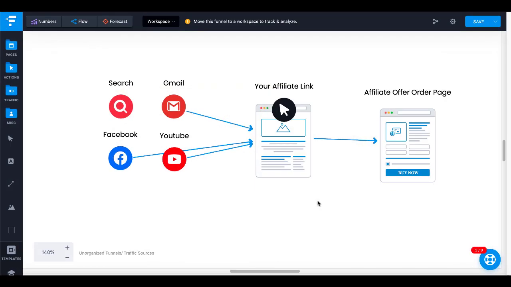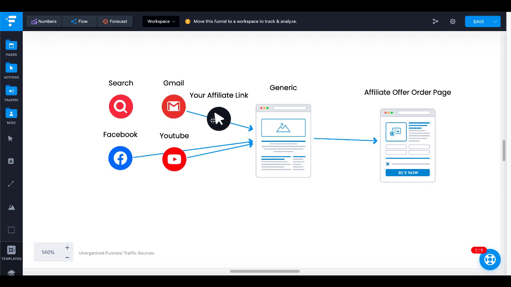So simply just think about what free traffic source you're using to promote your Warrior Plus affiliate link, whether it be search, SEO, with your blog. Once you've built an email list, sending emails out to your email list, where you place your affiliate link in the email, Facebook, your regular user profile, your Facebook page, your Facebook group, YouTube, placing the link in the description, in the pinned first comment. And again, you could directly link in all these platforms as long as they allow you to do that.